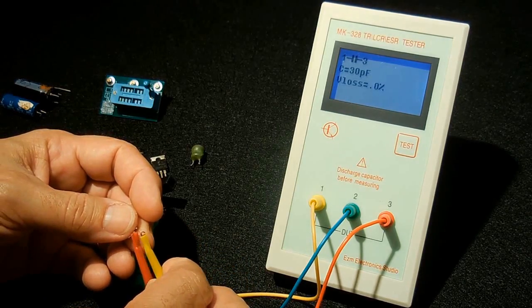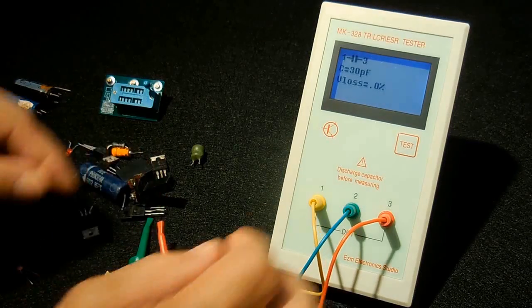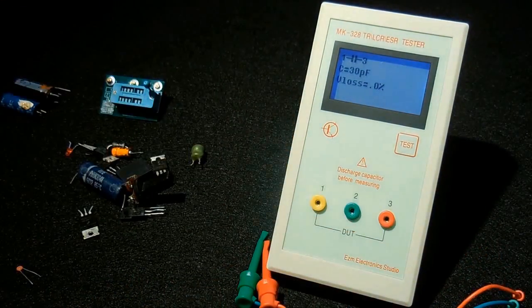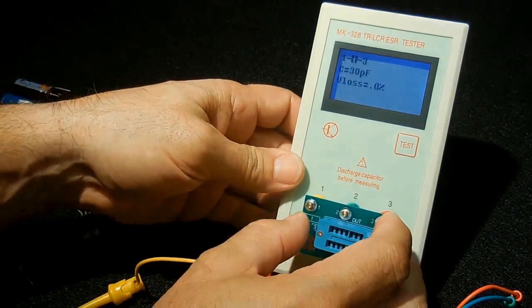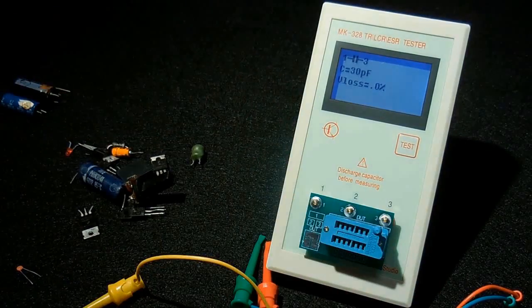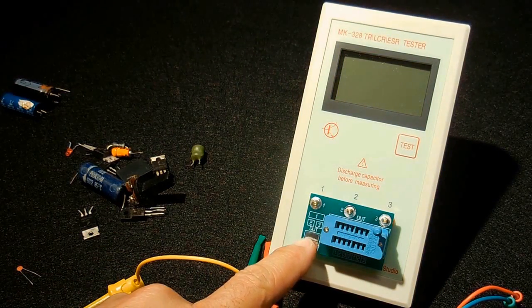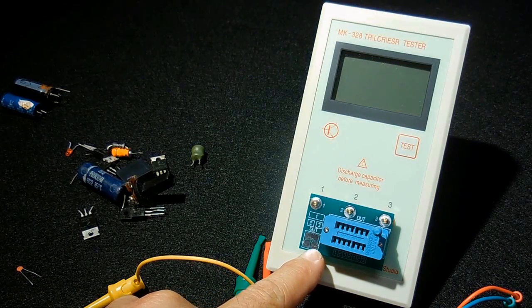And as I said earlier, if you wanted to test lower, you would take this off like this, remove all these. Very easy to do. Take this right here. Slide that in. Once that's in position, you have test pads for number 1 here on top, number 2 is the bottom left, and 3 is the bottom right.